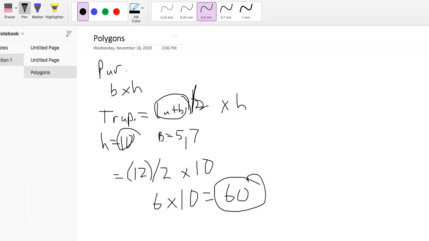Again, reviewing, we need to know how to find equilateral, isosceles, and right triangle, knowing the difference there. Know that with Pythagorean theorem, we got a squared plus b squared equals c squared, with c being the hypotenuse. Area of a triangle equals 1/2 base times height. At the very beginning, we said that there's 180 degrees in a triangle. And then we finished up here with area of a parallelogram, base times height, and area of a trapezoid, the two bases divided by 2 times the height. And that's pretty much everything you got to know.